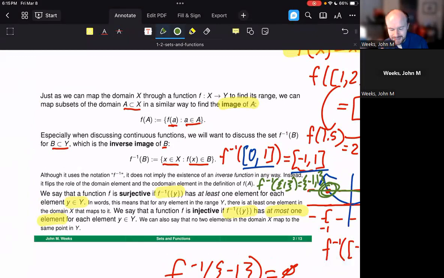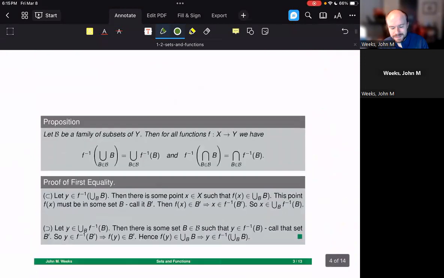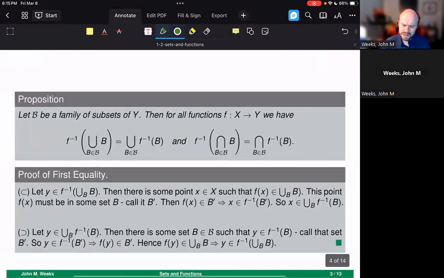For now, we only need the definitions of surjective and injective for the theorems that are to come, but you may know about a bijective function. So we'll talk about that in just a little bit. But first, let's go through a proposition using some of this terminology that we've been looking at, namely looking at things like f inverse and f when it comes to functions.